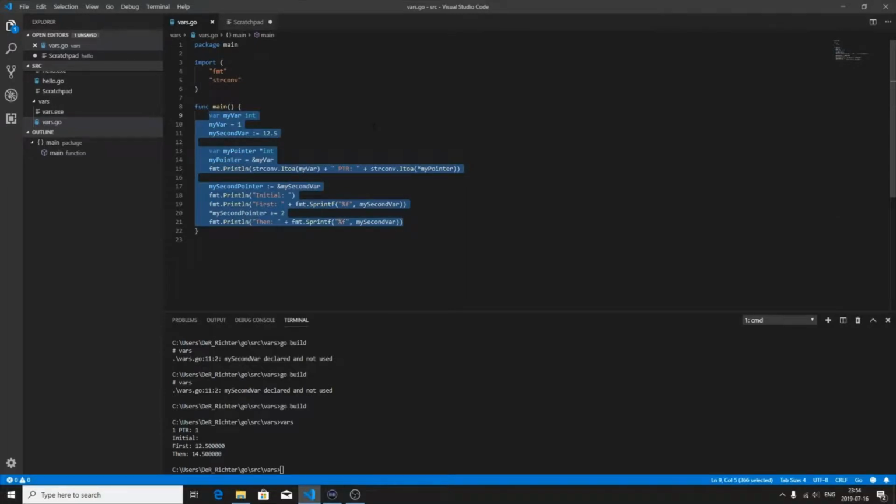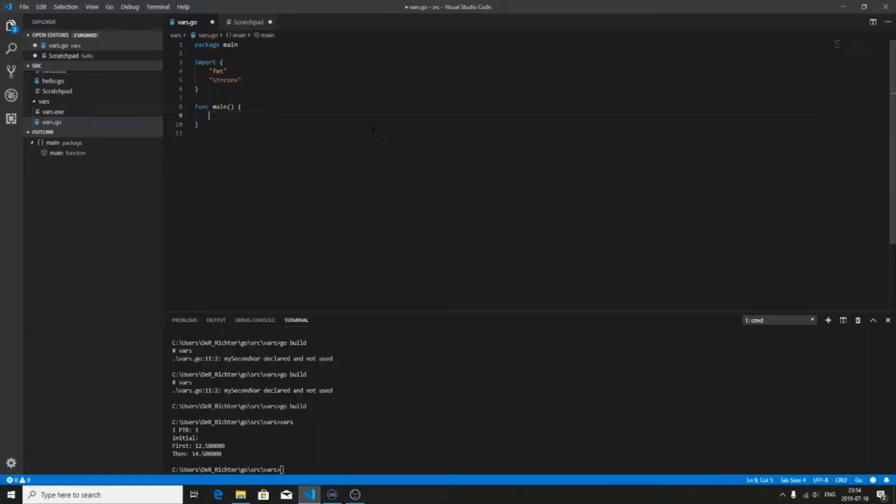Now let's erase all of this, and then let's see how functions are declared. Functions or subroutines, or whatever you want to call them, are things that you can call from code, that you can pass values to and receive a return. Now I have an example of what this looks like in Go. So let's just clean this up a bit. After pasting, we may want to clean this up.